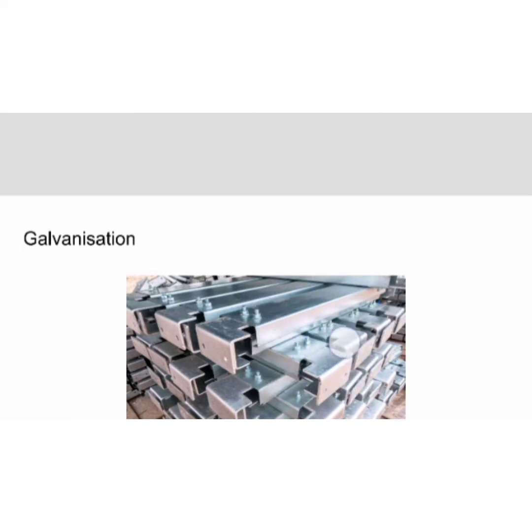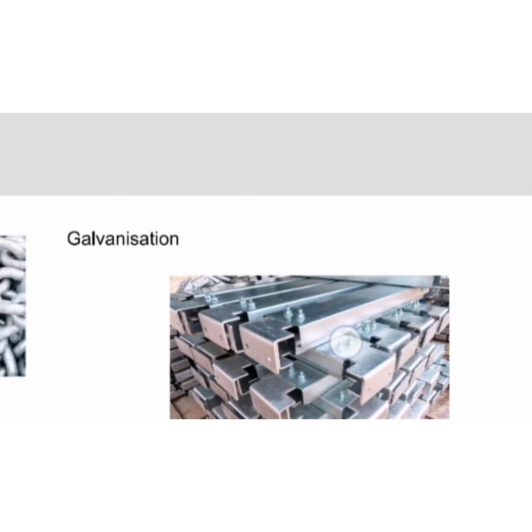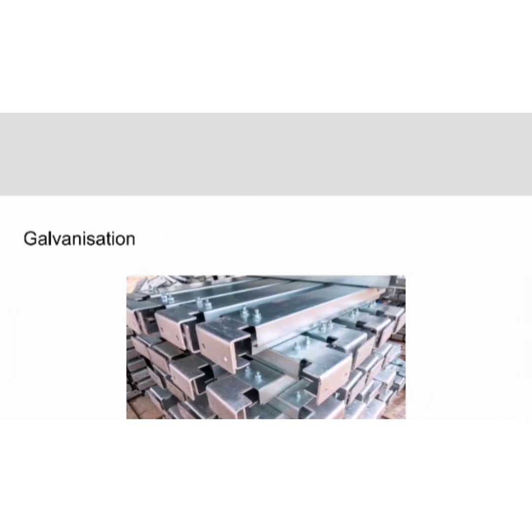And the iron pipes that we use in our home to carry water are galvanized to prevent rusting. Okay, this is the galvanized iron. The coating of zinc over the iron is called galvanization.